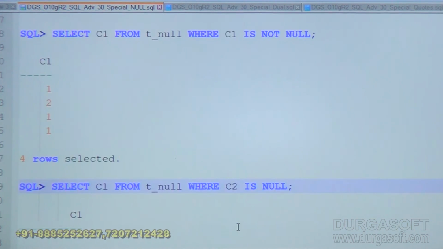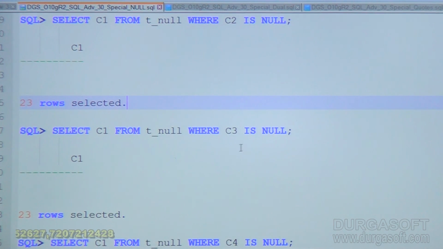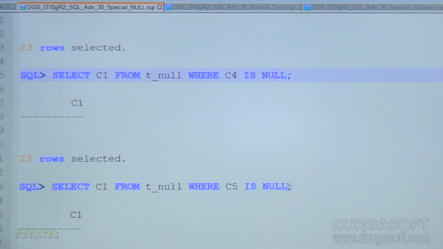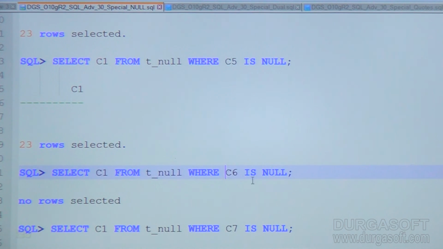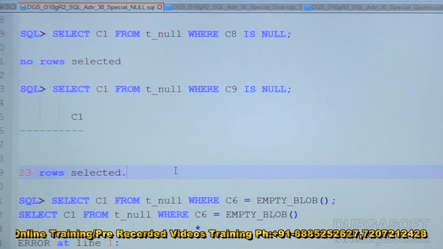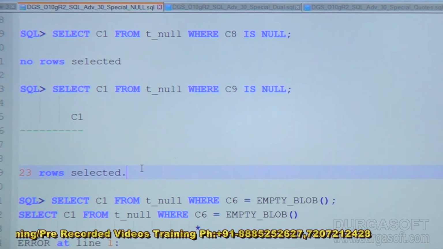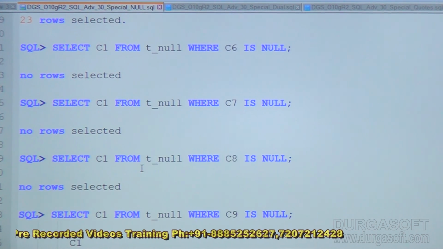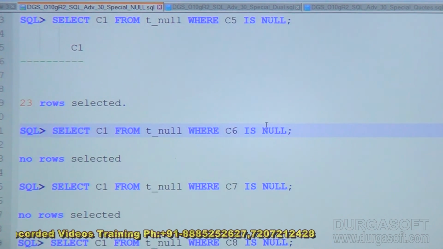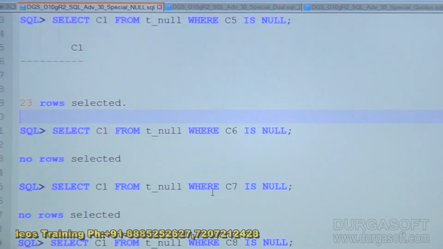Next, C2 is null. C2 is character data type. 23 rows selected. C3 is null. C4 is null. C5 is null. C6 is null. C7 is null. C8 is null. C9 is null. So everywhere we are getting some data. Up to C5 we are getting the data.